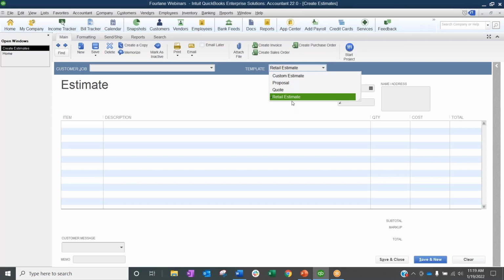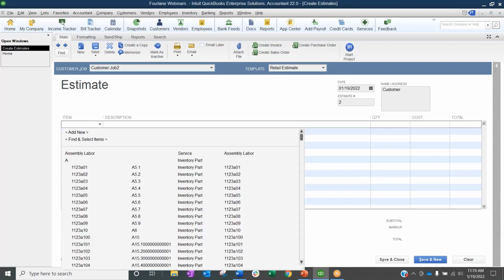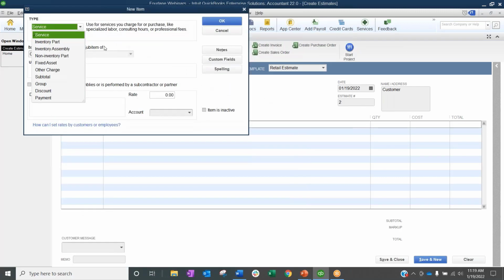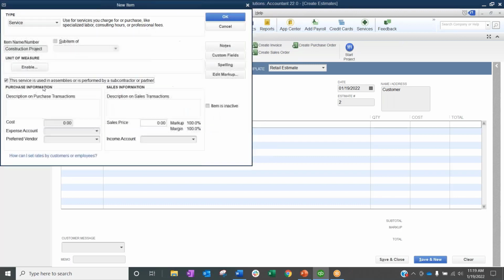Now, when I say what is the one I'm going to show the customer, if I come into job 2, I am probably going to have an item that's called construction project. And it is just a service item, revenue related only, most likely.